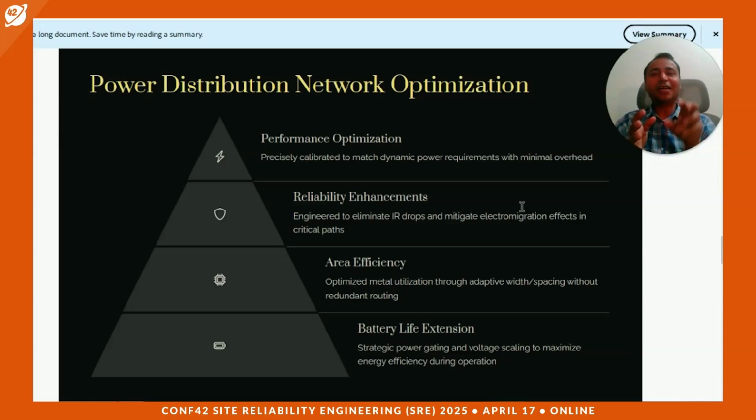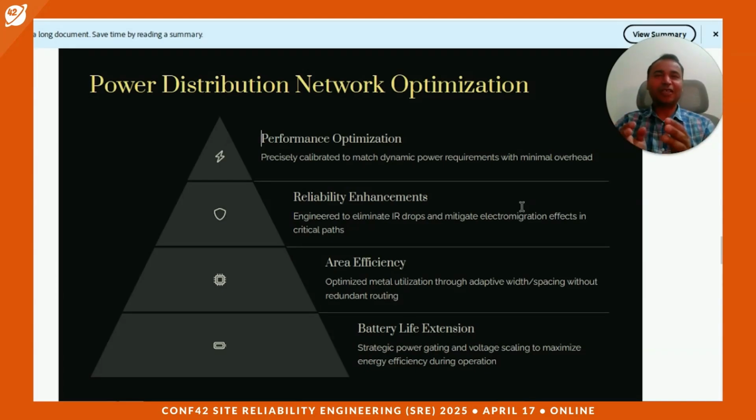At the same time, we need to make sure that we are leaving enough routing resources for the clocks and for the signal routing, so that we will not run into the crunch or congestion situation. And that overall, we will see that we have enough power gating done. When there is a certain amount of logic that doesn't need to switch, we have power gating available. Or any kind of operation which can provide more battery life, dynamic voltage and frequency scaling.